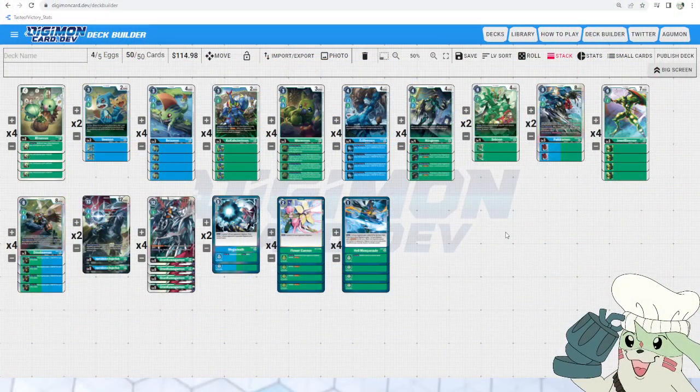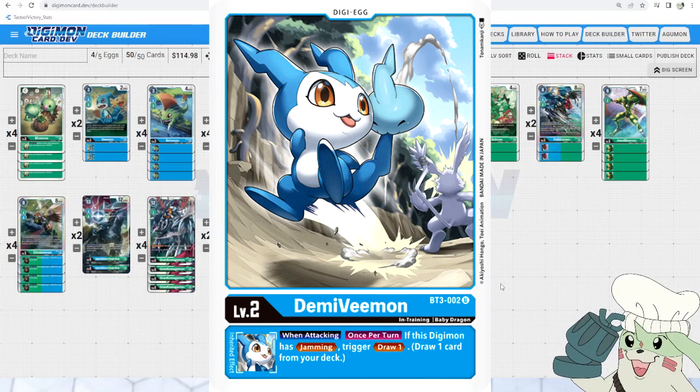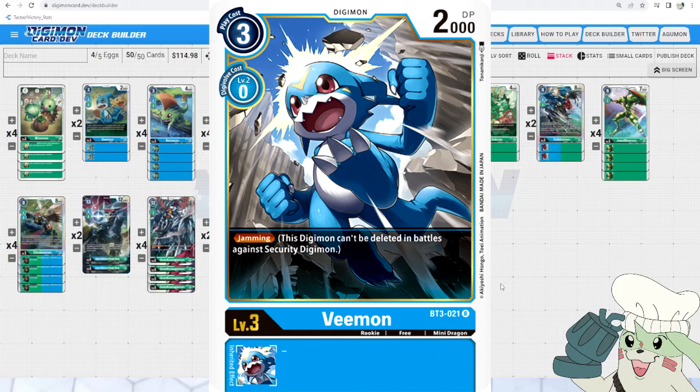On screen, we see what is included with one copy of the starter deck when you pick it up. So let's go ahead and start upgrading it. Starting with the eggs, this is ironically probably the hardest part to upgrade on a budget. None of Blue's eggs are particularly generic, so its best ones are pretty up there, being Upamon and DemiVeemon. Since this is a budget-friendly build, we won't exactly have enough jamming Digimon to take advantage of DemiVeemon. However, if you have the resources to, you can go 4 DemiV and then 4 of the jamming Veemon.